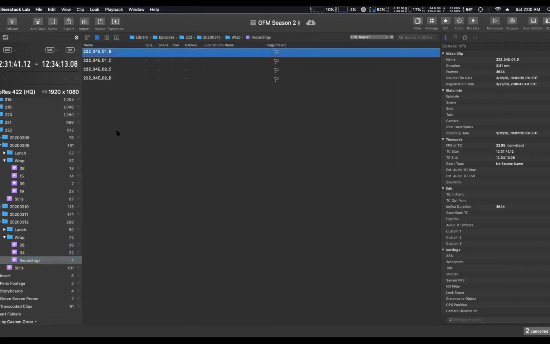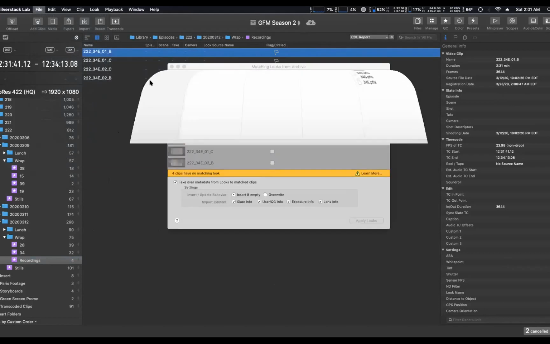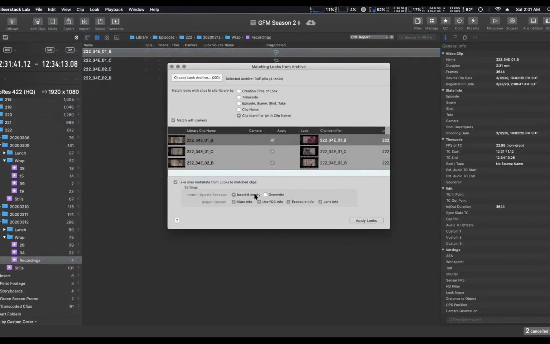All right, so for me, my ACs have really, really bad transmitters, so I do not get timecode. Unfortunately, I cannot import based off of timecode, so I am currently set up based off of clip identifier. You can see right here.